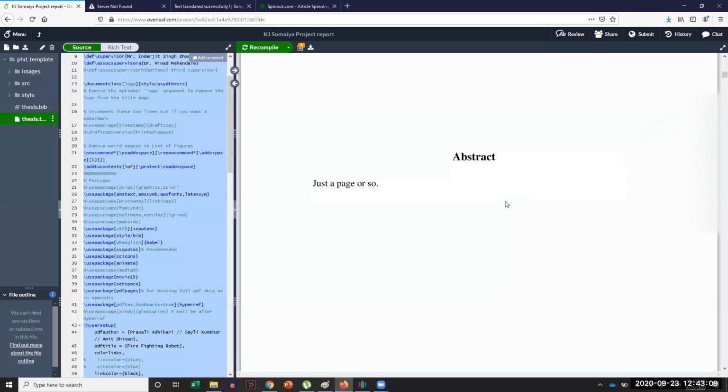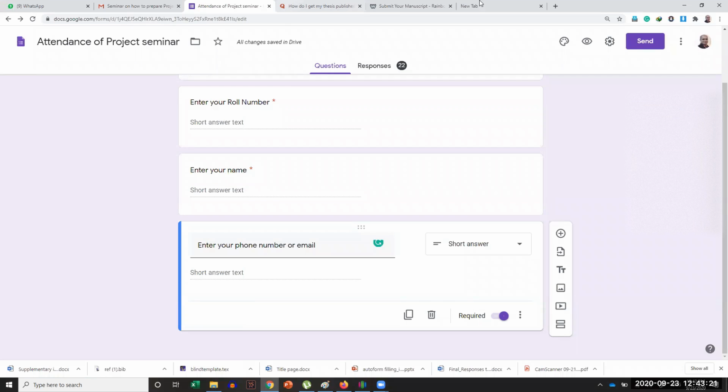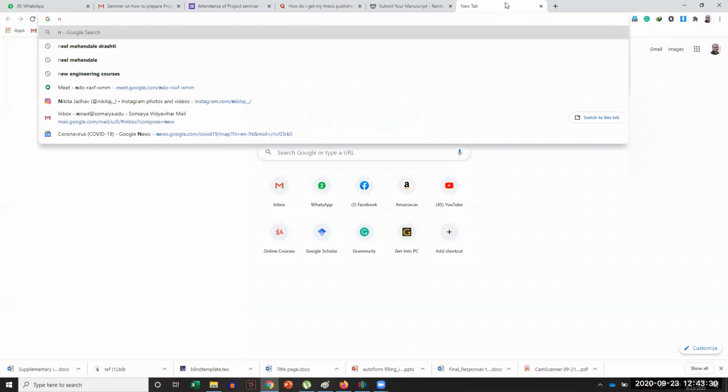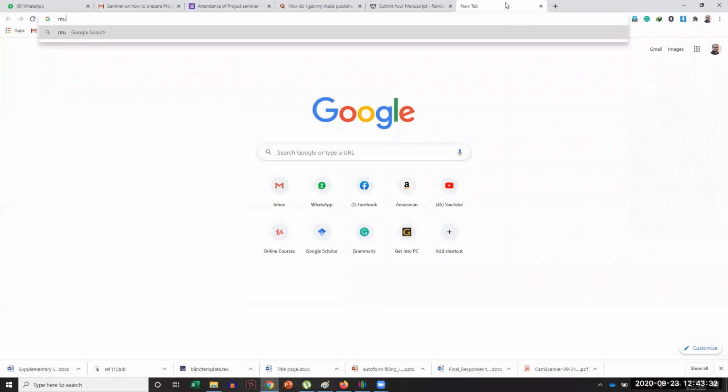Now if it is a very long thesis, then you can also mention in the first paragraph the introduction and the gaps, and then typically you should always follow a page called Nature summary paragraph. Those who are not aware of this, Nature is the number 1 journal in the world, and you can just search for Nature summary paragraph and it should pop up.